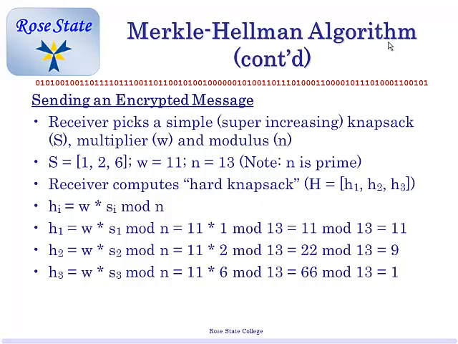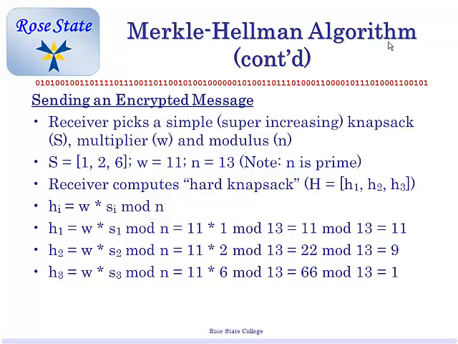First of all, does everybody understand what h equals h to the 1, h to the 2, h to the 3 means? Well, it means the hard knapsack is made of h's: the first one, the second one, the third. In other words, 3 separate values. If I said h1, h1, h2, that would mean whatever is in h1 will be in there twice. But when you say h to the i, you replace it with a 1.